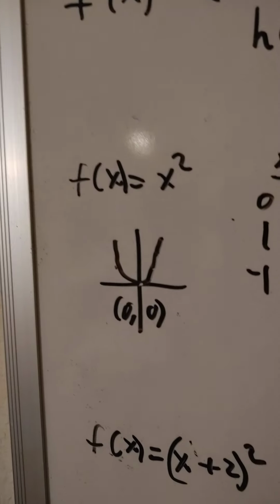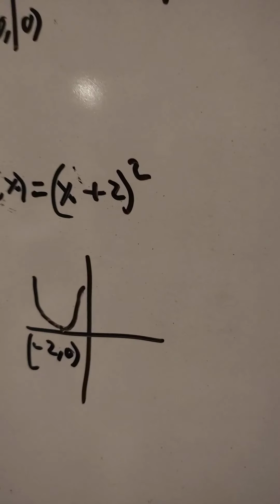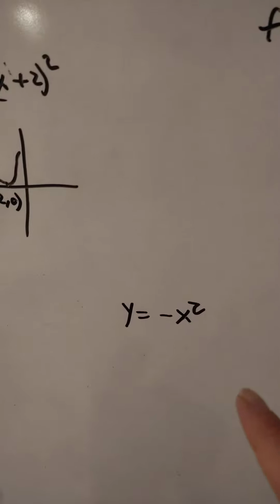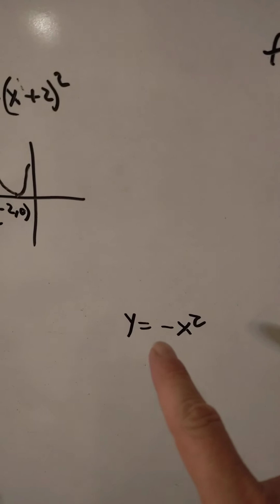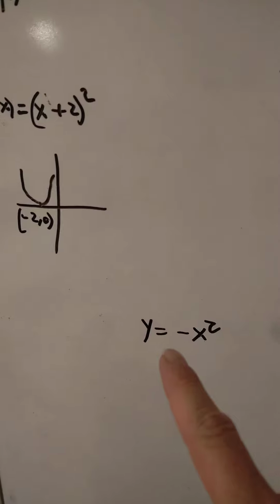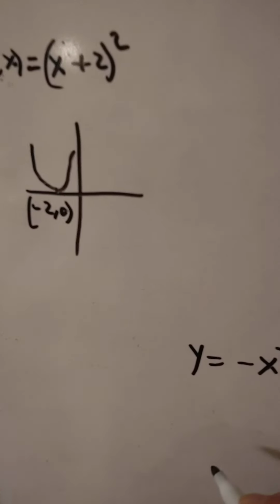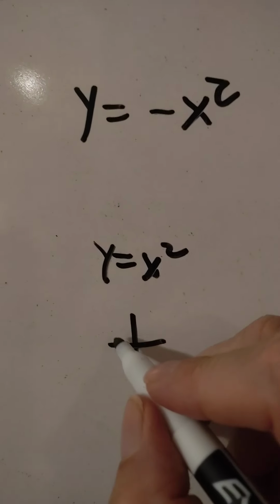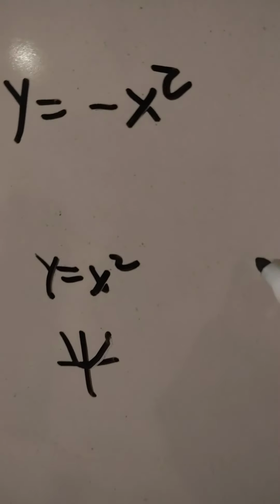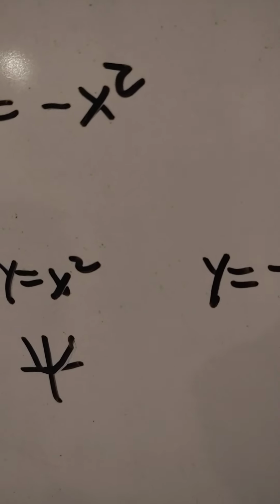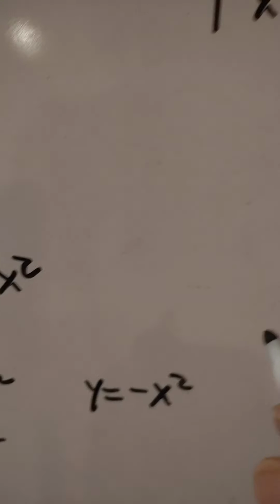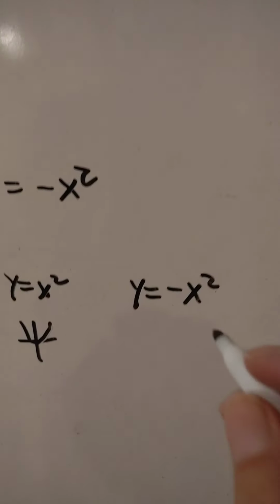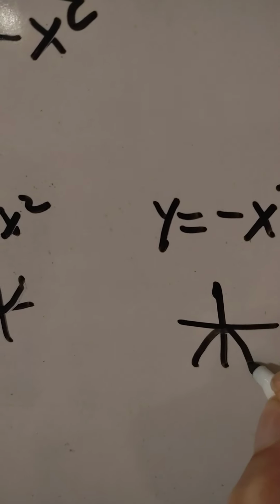I'll do one more. How about y equals, say, -x squared? What is that graph going to look like? Well, the basic function is the parabola again, but we only have one transformation, and when you have a negative sign outside the function, it's a reflection about the x-axis. So let's do this in stages. y equals x squared, and that graph we know looks like this. And then, what is y equals -x squared? It's going to look remarkably like the prior graph, except we're going to flip it about the x-axis. That's what happens when the negative sign is outside the function. You flip it about the x-axis, so it's going to look like that.